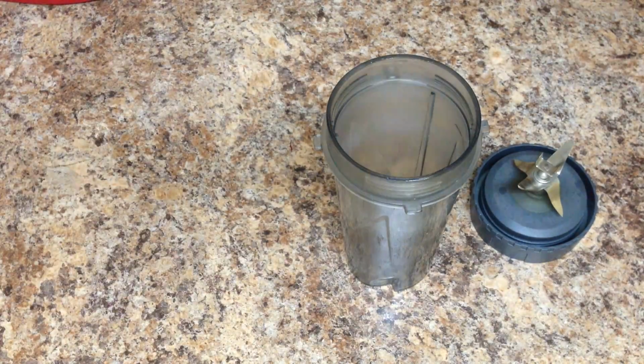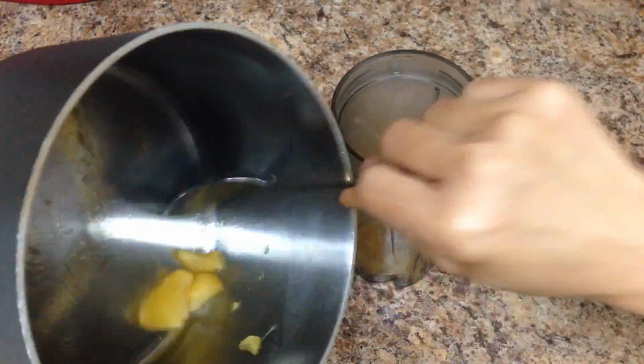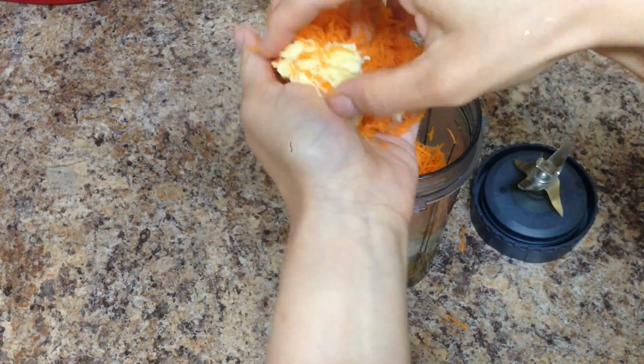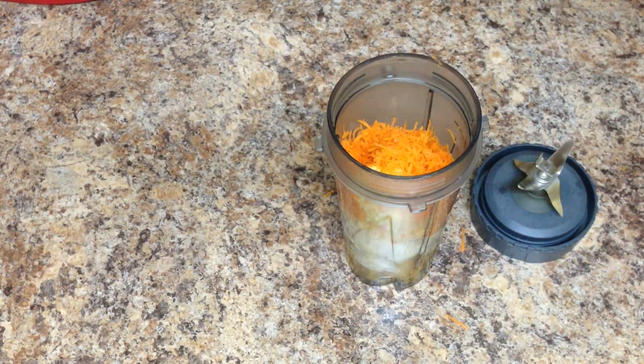We're gonna add in cooked apple, onion, grated carrot, garlic, and ginger into the blender.